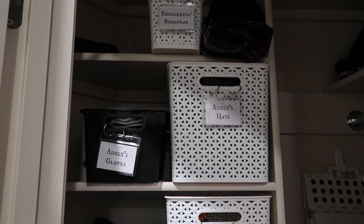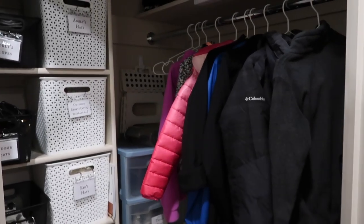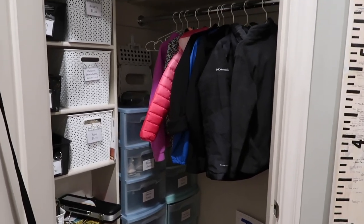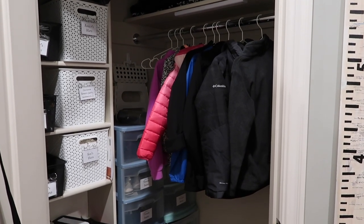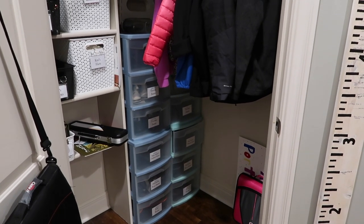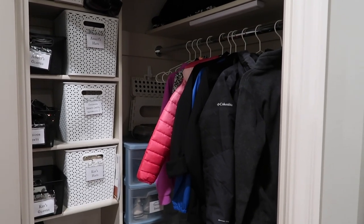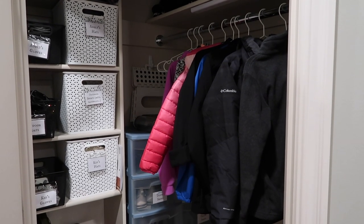That way I don't ever have to hear 'I don't know where it goes' or 'I don't have a place to put it.' This closet right here, instead of just being a coat closet for our entire family, is what we call the kids' closet or the school closet. What I have in here is literally everything that my kids need every single day — I don't have to worry about them running upstairs for shoes or needing coats at the last minute in the morning.